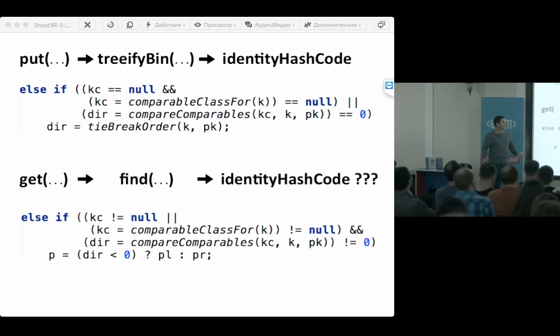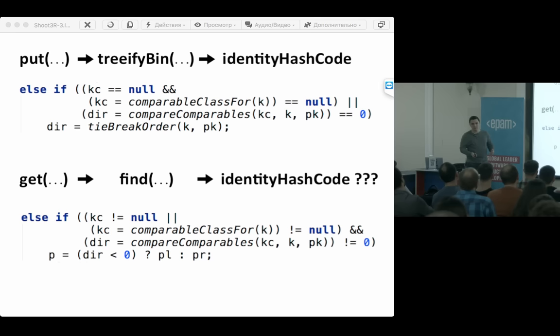Что получается? Этот identity hashcode используется для того, чтобы положить объект в дерево. Когда метод put вызывается, там вызывается метод tieBreakOrder, в котором используются эти проверочки, используется identity hashcode, если нет Comparable. Все логично. Но я посмотрел метод get, и смотрите, какая проблема. Я создал нового клиента с номером 11, положил его в мапу, сгенерился identity hashcode, например, один. Когда я вызываю get и передаю клиента с тем же номером, я ожидаю, что уже будет другой identity hashcode. Тогда получается, что если я положил свой объект в мапу, то я уже никогда его не найду. Логично, потому что хэш-код будет другой, и как мне достать объект?